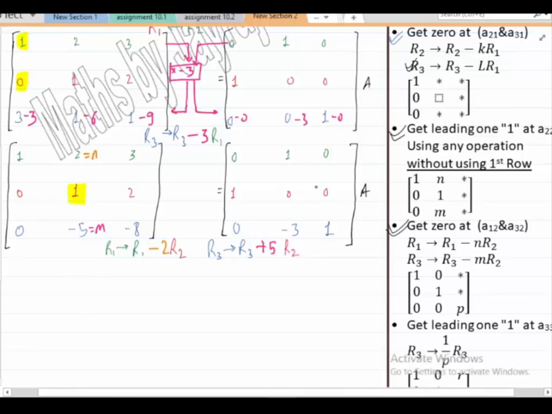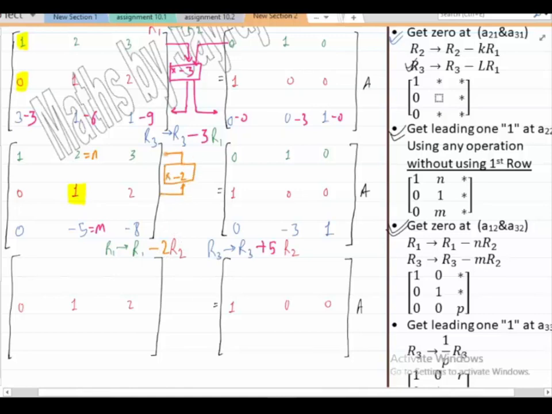So in both processes our second row will be as it is, so just write down the second row as it is. Now let's get the first row by the operation R1 gives R1 minus 2R2, in which we have to multiply the second row by minus 2 and then add to the first row. 0 minus 2s are 0, 1 minus 2s are minus 2, 2 minus 2s are minus 4. The same thing on the right side will give us minus 2, minus 0, minus 0, which will give us 1, 0, minus 1, minus 2, 1, 0.